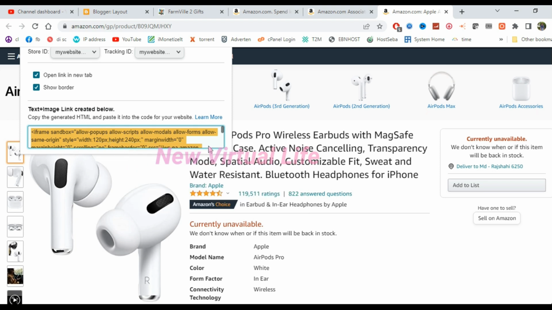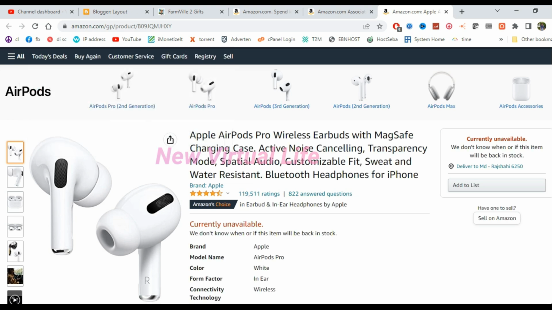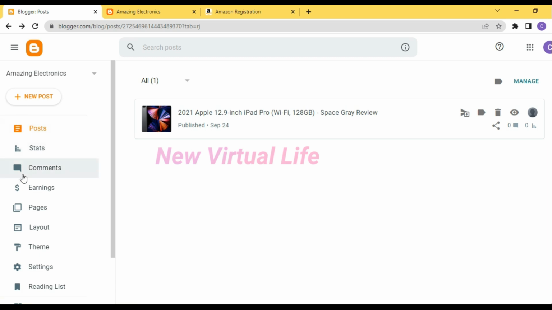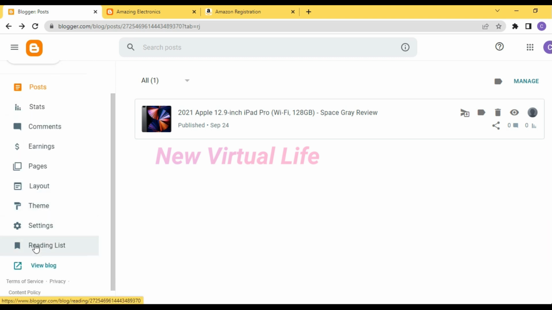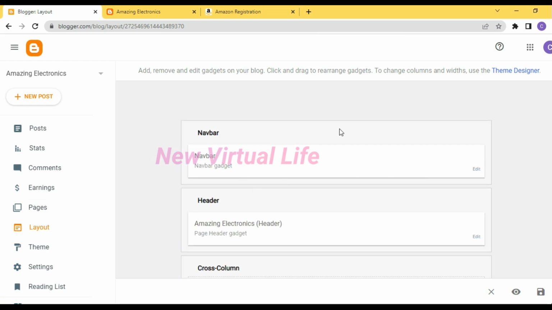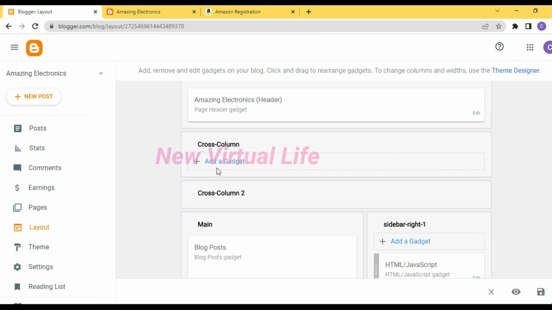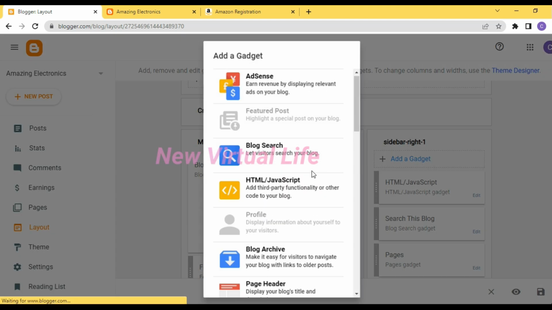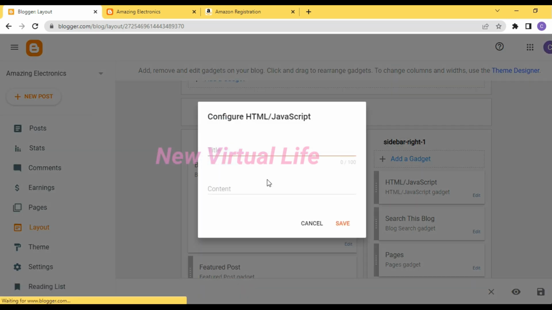Just copy this HTML code and paste it. Go to your blogger, and now go to layout. In your layout, you need to add a gadget. Here is HTML/JavaScript, no need to put any title.